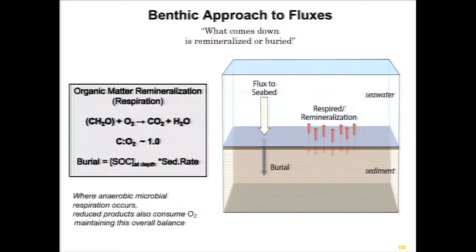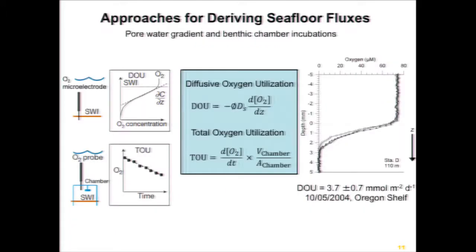And so one approach to that is to measure the oxygen flux, because in the deep ocean, most of the carbon is oxidized through aerobic respiration. So we use oxygen fluxes as a proxy for carbon fluxes. Briefly, until recently, there were two main methods for arriving at oxygen fluxes. And again, these developed in the last few decades.